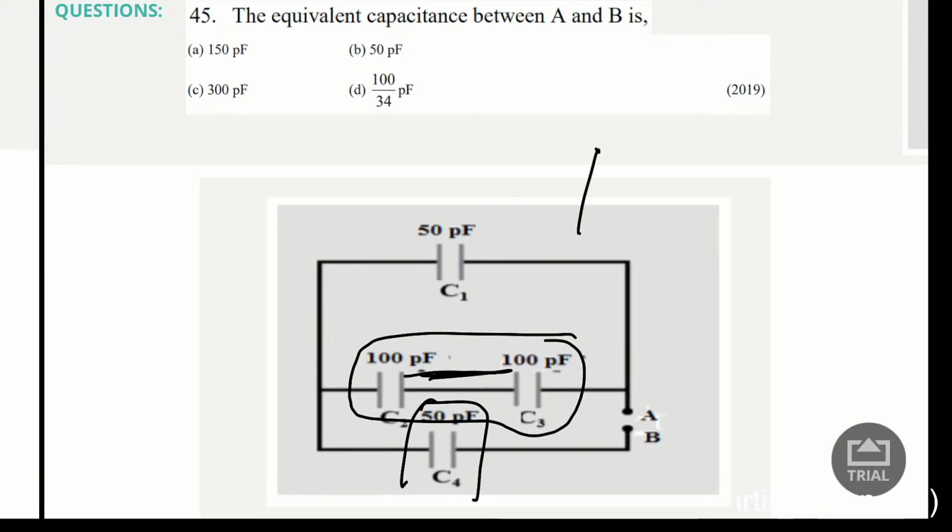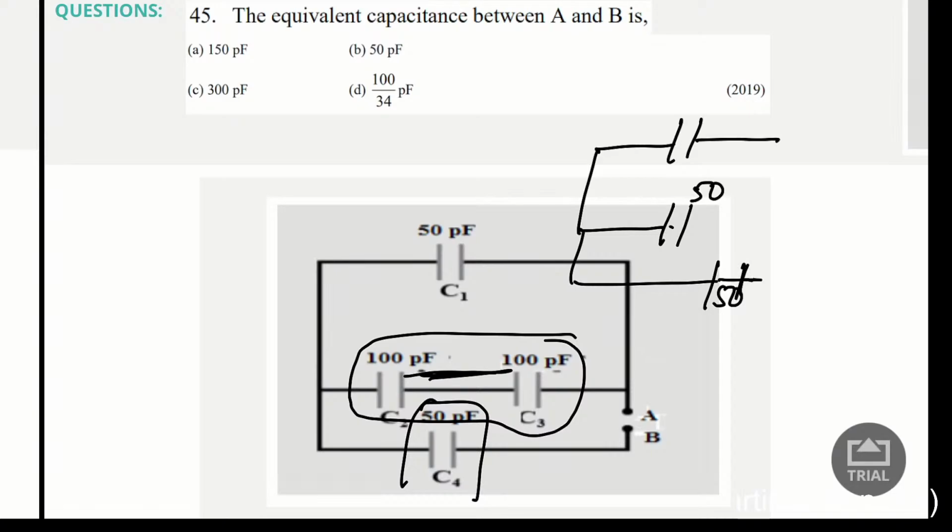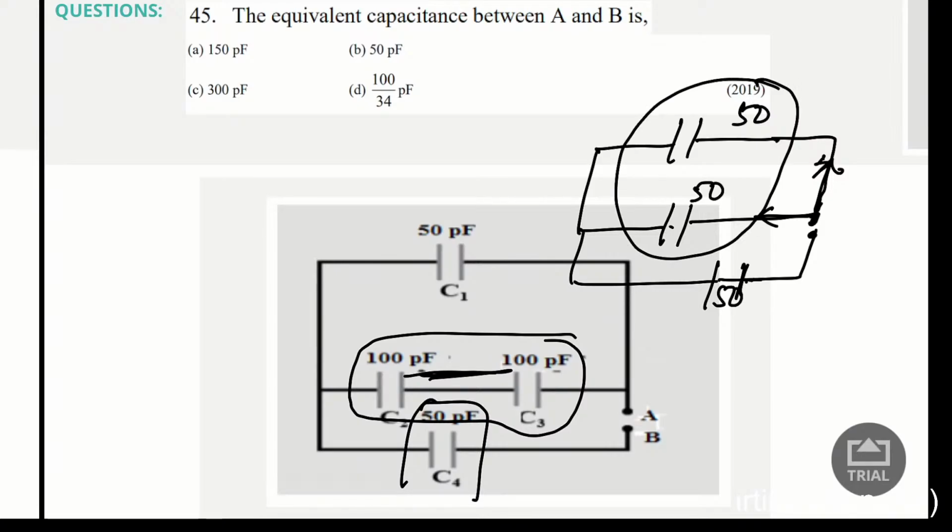Okay. So now what will happen? This 50 here. This one became 50. And this one again became 50. Okay. This one is going like this, one is coming like this, and this one here. Clear? This one here 50. Now what you see, which one is parallel? If I pass the current from here, like this way and this way, okay, so what will happen? Are these two in parallel? Which other is in parallel?